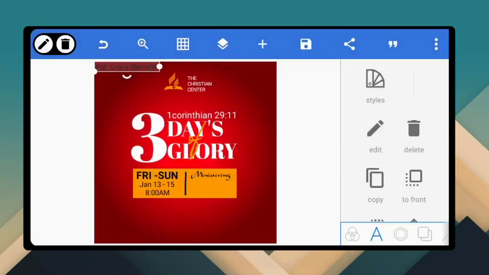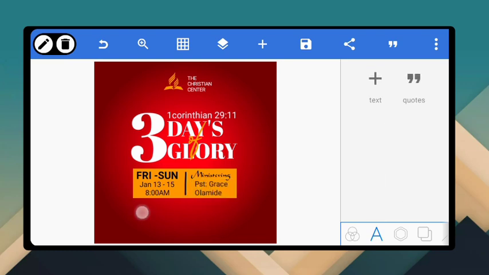Okay, so you can just bring this down like this. So just like this. Now your flyer is almost ready, but we are going to add something at the base that would speak a message that which people can really connect with.